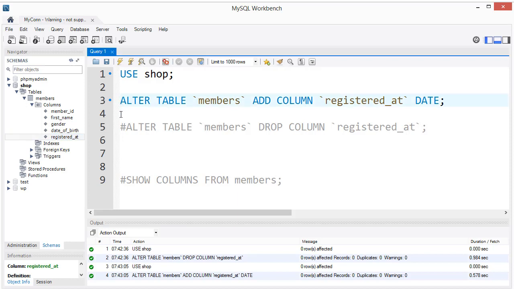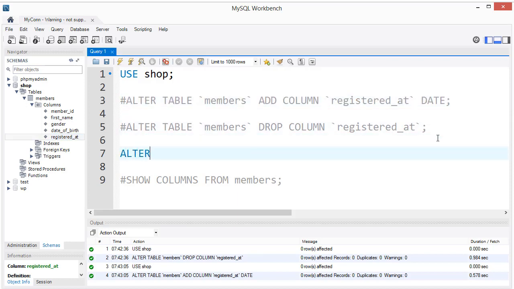Now I want to modify it. So how will I do it? Again, ALTER TABLE members. Notice I'm writing the name of the table in small characters, and the SQL statements or codes in capital characters, right?